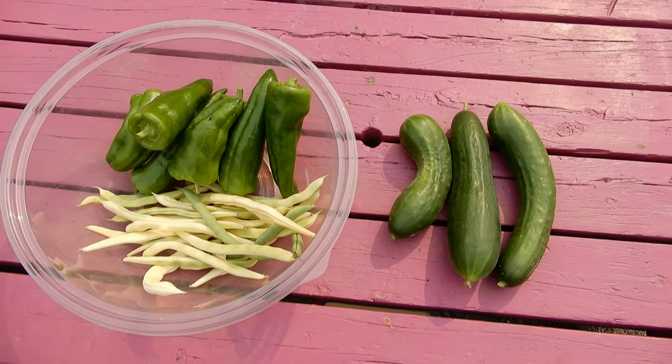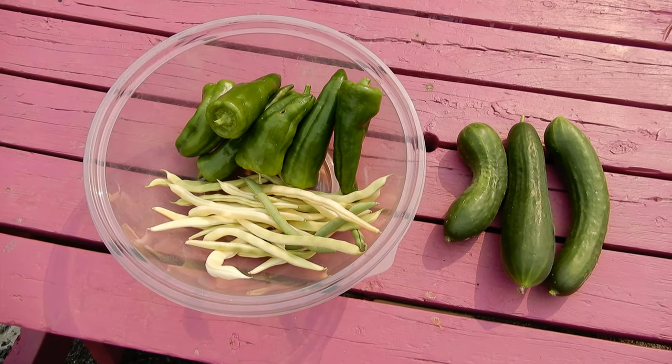The good thing is this bed will be cleared out in the next probably week or two, which will give the strawberry runners plenty of time to take root before the winter comes. Blueberries are still producing. Our beans are just starting to be ready for a harvest. We've been picking those, as well as the cucumelons. They've started growing and putting on whatever mass they can, and we'll be harvesting those as well.